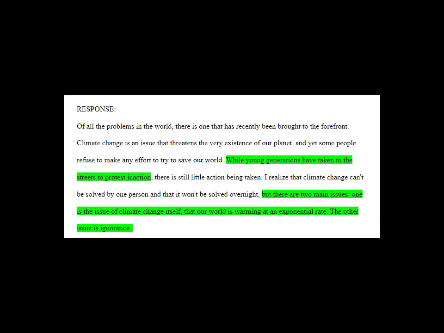Now that we've read through the sample essay response, let's analyze it to see how well the student personalized their response. The areas of the student's paragraphs that are highlighted in green represent where they address the question posed in the prompt. Instead of simply stating that they would talk about climate change, this student showed the reader what the problem was, not only defining the problem into two main issues, but also using details such as the protests to better develop their description.